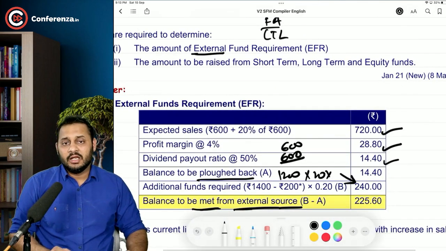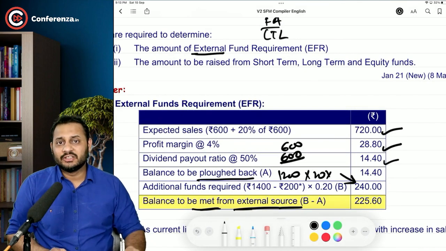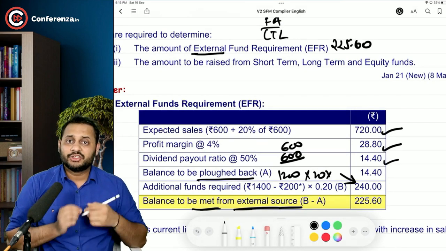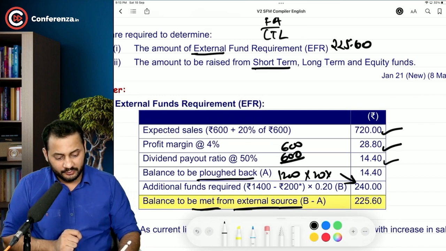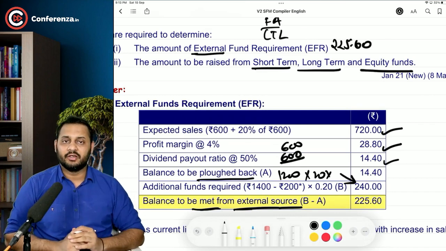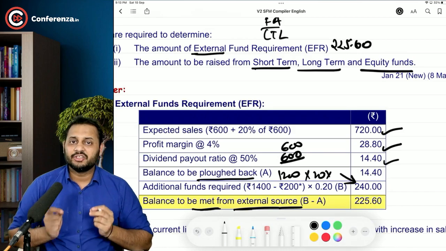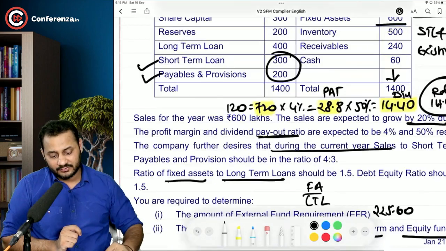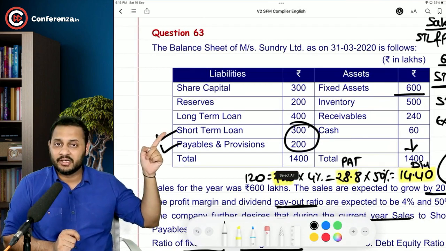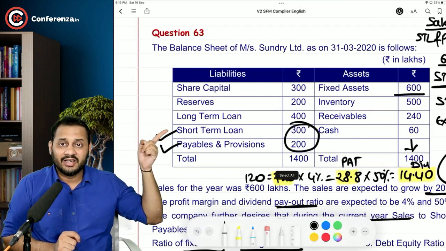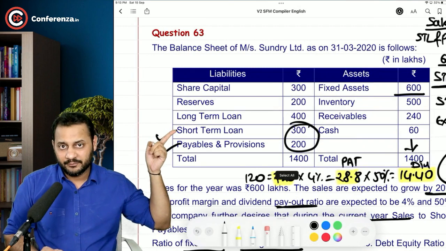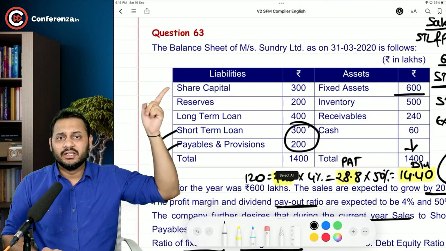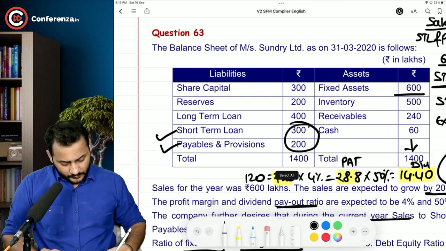This is one thing. Now this 225.60, the question is asking how much of that is raised through short-term loan, long-term loan and equity fund? So the bifurcation of 225.60 has to be given in this way, and that's why we didn't take short-term loan in the working capital, because this is what we raise from outside the company, from the bank. This is also from the bank, and the balance will be the equity capital from the public.